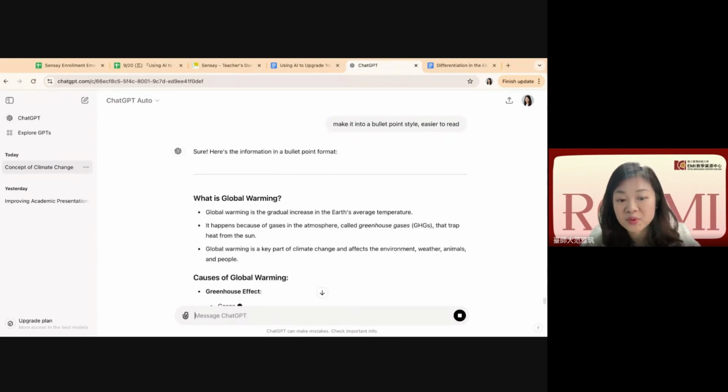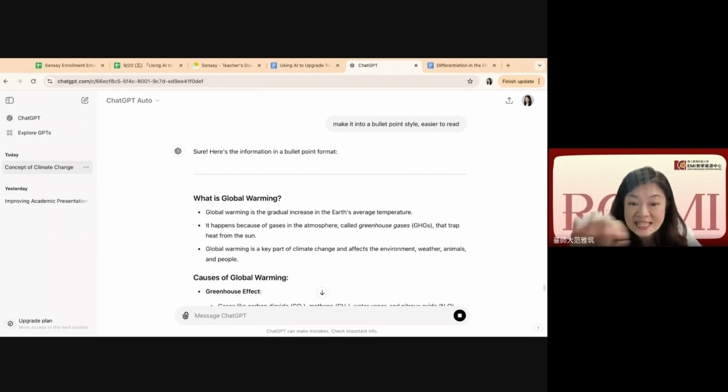Why do I use bullet point style? It is because I understand not many students are very good at reading, especially in a language that they are not familiar with. With an easier breakdown, like one bullet point at a time, you can reduce their cognitive load when it comes to reading, right? And with those easier to understand phrases up there, you actually give them some focal points to read upon. So that is one thing that I often use.